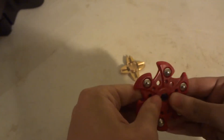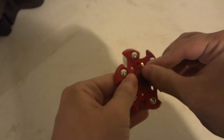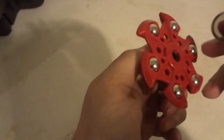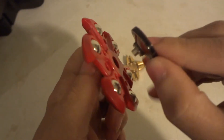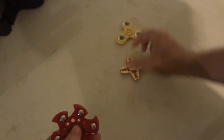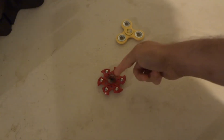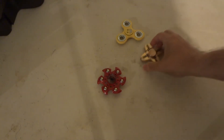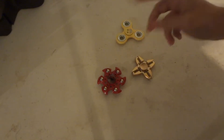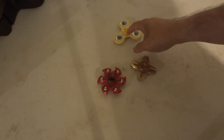I love how the button caps have this translucent smoky black color. Actually, I was wrong — I said these screw on, but they don't. They're just a push-and-pull design, the same kind you find on most plastic spinners. But I still think it's weird that they used a metal R-188 bearing in a plastic design that usually uses a 608 bearing, and then went with push-and-pull plastic button caps.